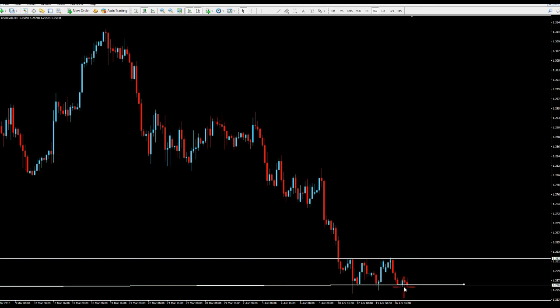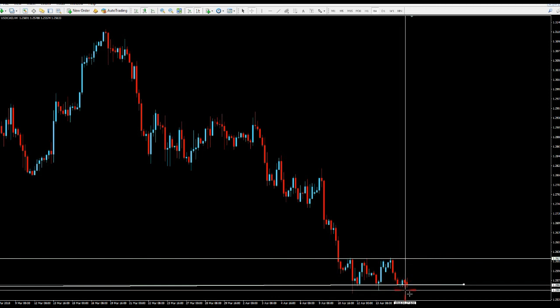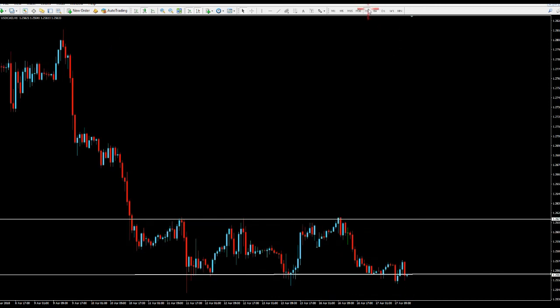This time it looks a little bit weaker, because look at the previous times, it came back down and almost immediately bounced. This time it bounced a little bit, but then was already back down. This candle even went below. So if we look at the lower time frames, you even had a few candles closing below.